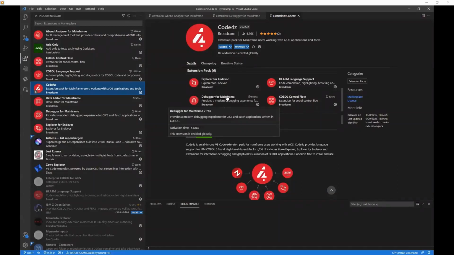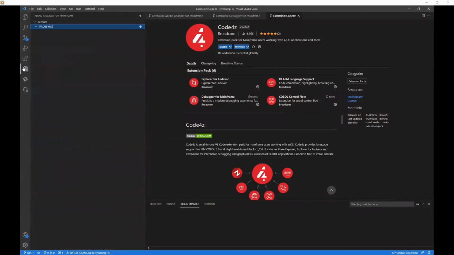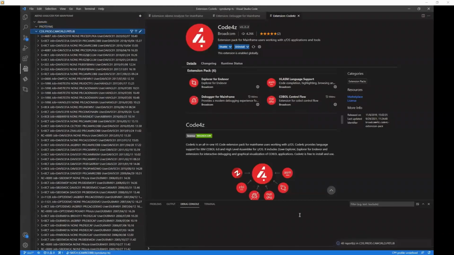Assuming I am the developer, I will open Abend Analyzer extension in VS Code and add the dataset with the Abend report. Dataset is added. I will load the content.